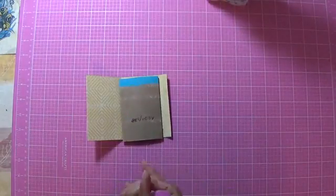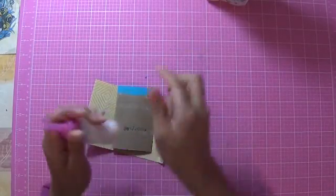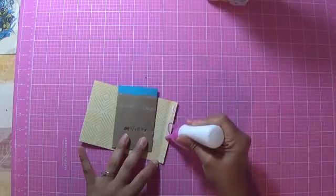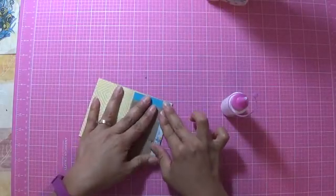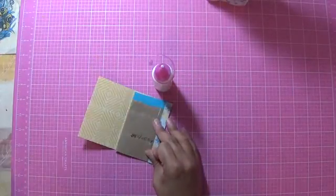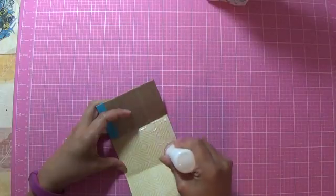Okay. So basically what I do is I just grab my glue. Let's see here, hold on 1 second. And I just go ahead and follow along here. Okay. And this glue right here that I'm using is the glue from the Craftology box. So I just wanted to let you guys know that. And then I go ahead and just add the glue right along the edges and in through here.